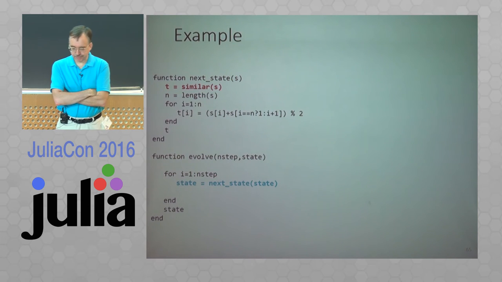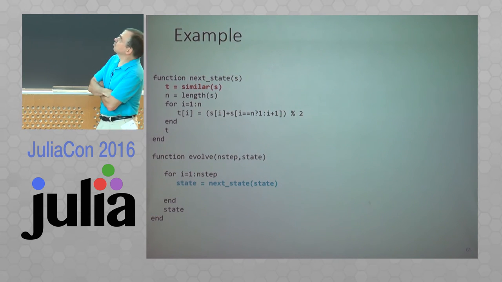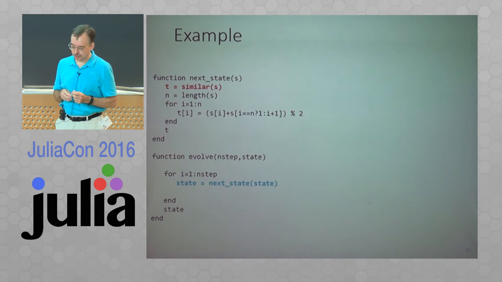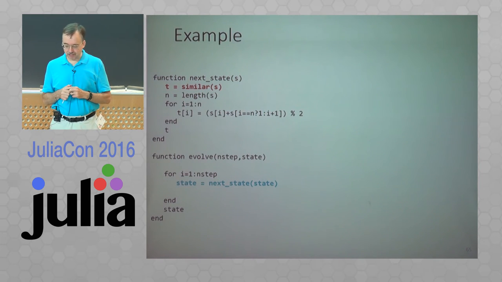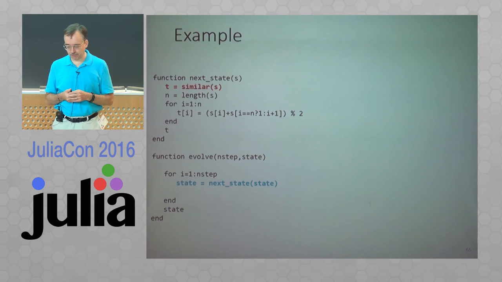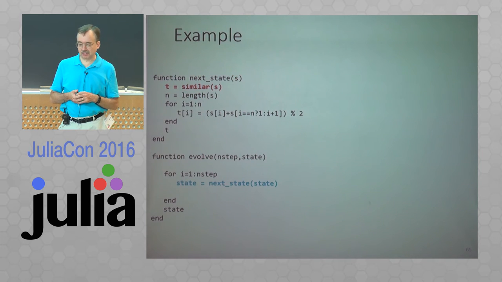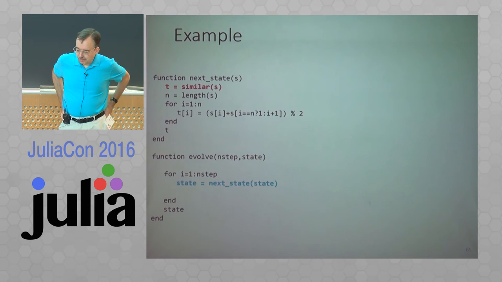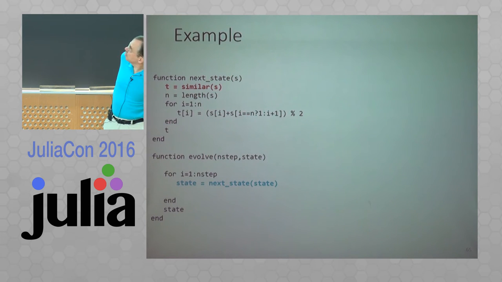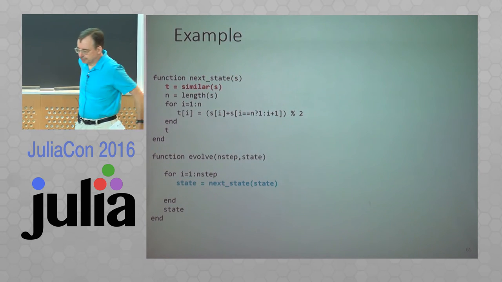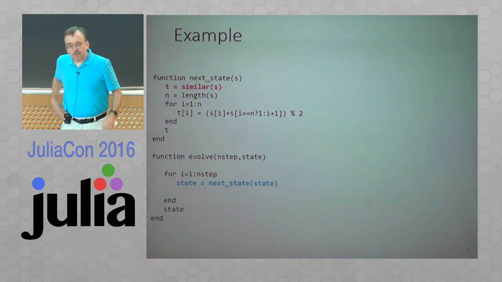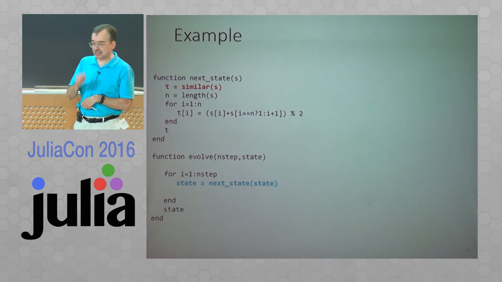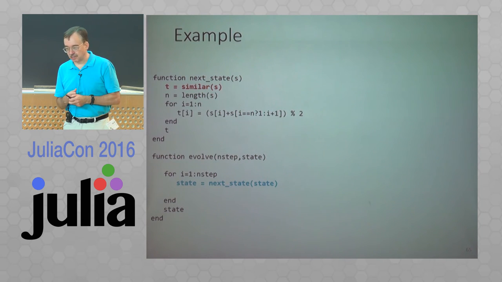For example, here I have a cellular automaton. Coming in, variable S is an array of cell states, and then I'm going to generate the next state of it with a variable T. In Julia, it's convenient: I can take the input array S, say I want something of a similar type and shape, and update it. This is basically a one-dimensional cellular automaton. Then if I want to evolve this automaton over several generations, I have this function evolve at the bottom. It just counts the number of time steps I want to go through and updates each one.